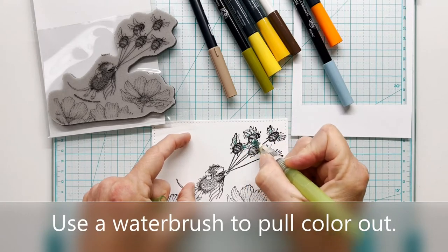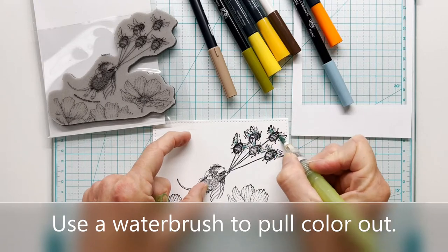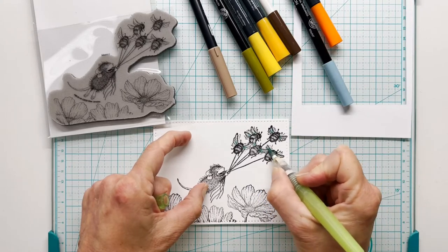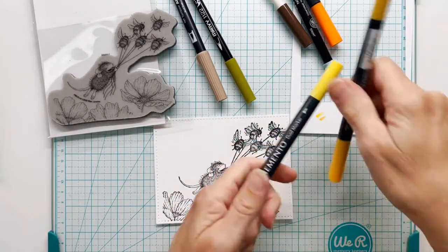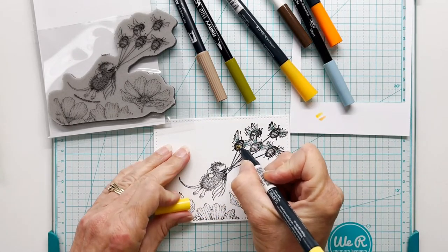And you'll see where using a double-sided marker will come in handy. One side is a brush marker, the other is a fine point nib, and that lets you get into some of those really tiny areas. So using a combination of markers and a water brush to just get this image completed. Enjoy the coloring!